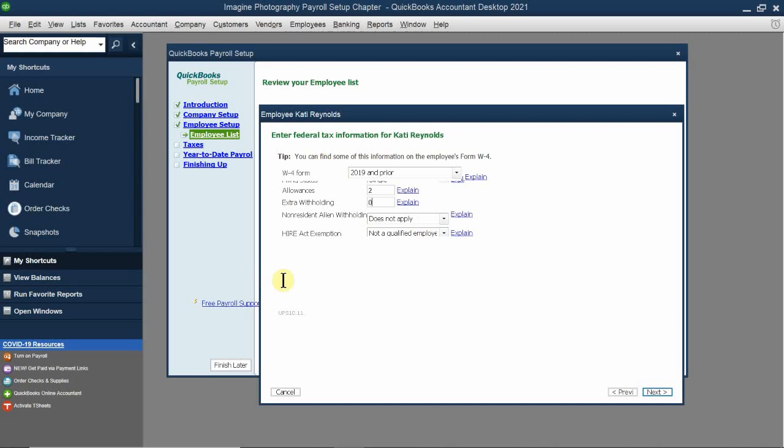And again, does this apply? No, it does not apply for any of them. And then again, she's not a legal alien to be hired as an employee. So in this case, those things don't apply. Okay, she's an actual American. She's actually a U.S. citizen.